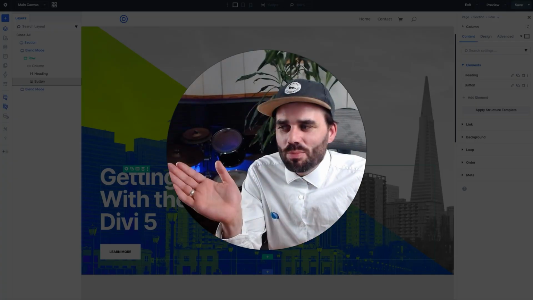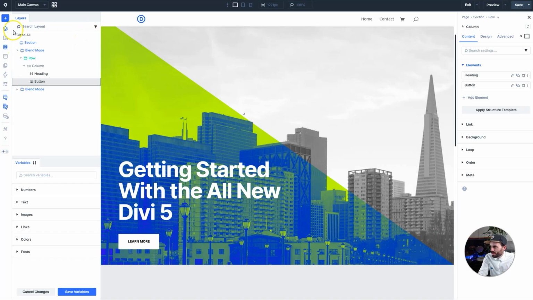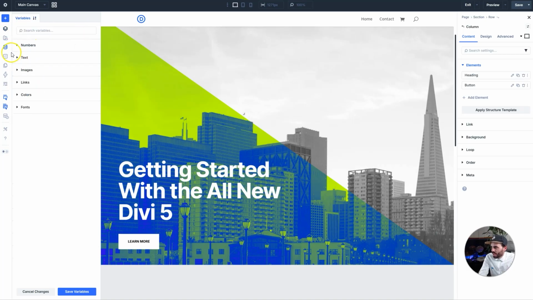So let's just jump in and take a look at this. You can find the variables in Variable Manager. Let me just close the layers. There are 6 different types that you can set: numbers, text, images, links, colors, and fonts. Numbers can be things like font size.